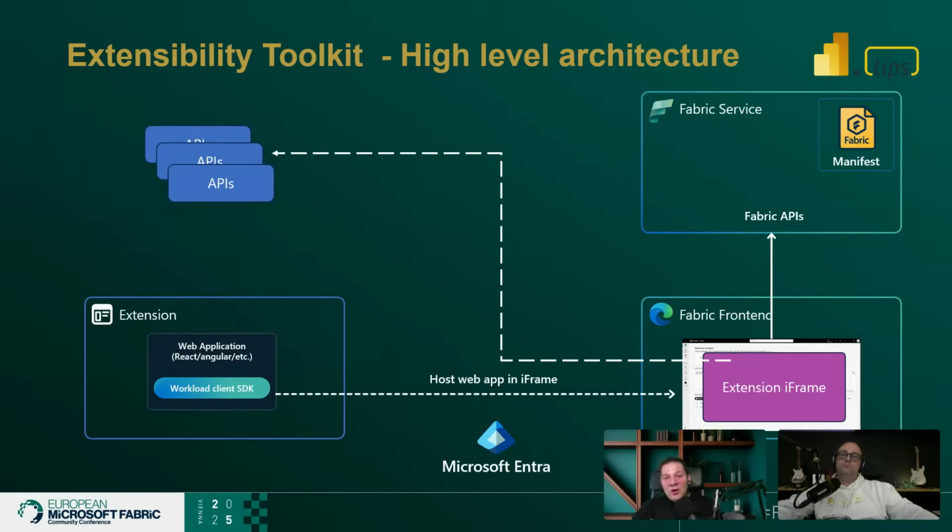There's one component on the top that you see in the Fabric service, which is called manifest. To make your extension known to Fabric, there is a configuration file called the Fabric Manifest, and this Fabric Manifest needs to be uploaded into the Fabric service. After that, it is available within our environment, we understand there is a new component, and you can then allow others to use this component as well.